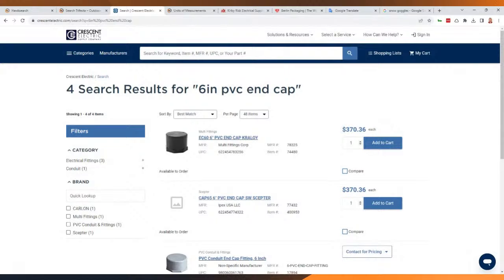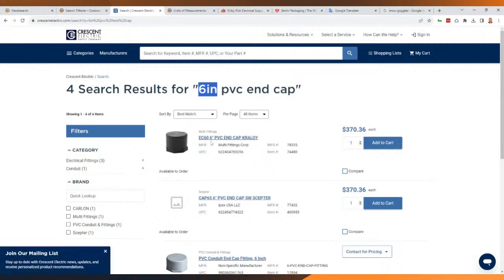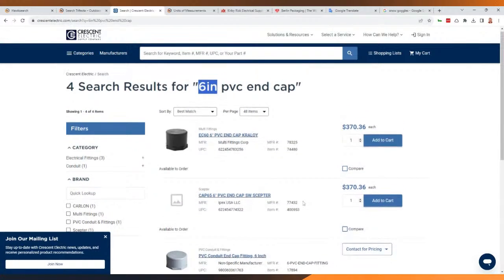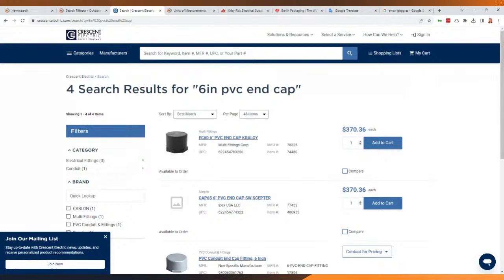With HawkSearch here, we understand that this is a pattern, 6IN, that can mean 6 double quotation, can mean 6INCH. And so we're getting the same 4 search results, even though I'm now using a data point that doesn't actually even exist in their catalog, but the tool understands what the actual intent is there.